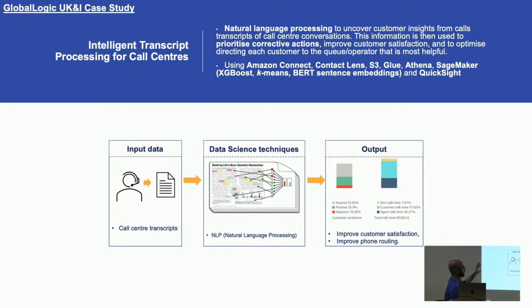So we did something that basically takes these transcripts, processes it in the way I described, and then highlights themes of discussion, and also whether the people were positive sentiment or negative sentiment. So these people are calling today about the card, and they're negative, and they're based in Scotland. And yesterday they weren't negative, so it's not just a Scottish thing. It's that specifically today their cards are not working. So maybe we should do something about that. That's an example of the sort of insight that might fall out of this, that a human analyst may not be able to see enough data points to put together this pattern.